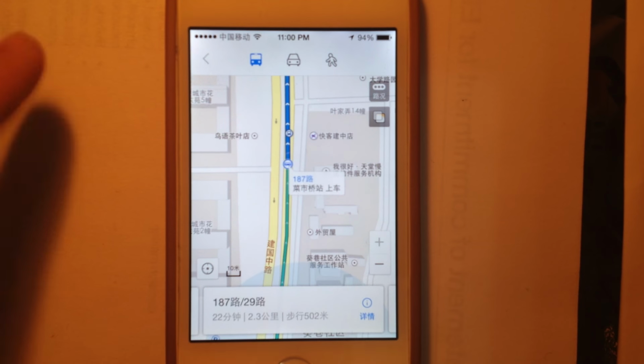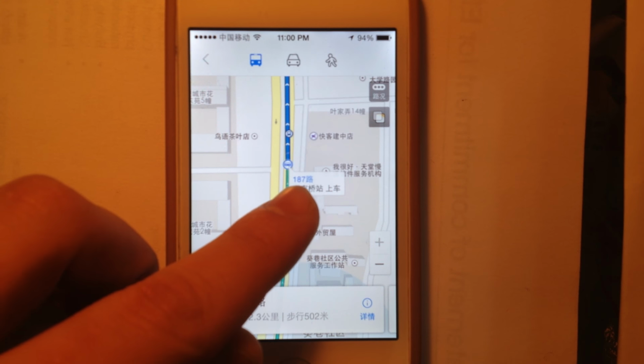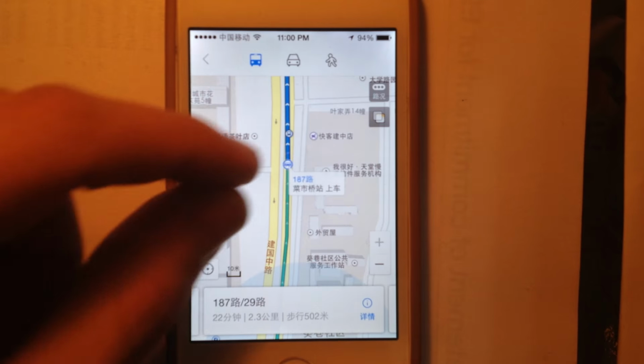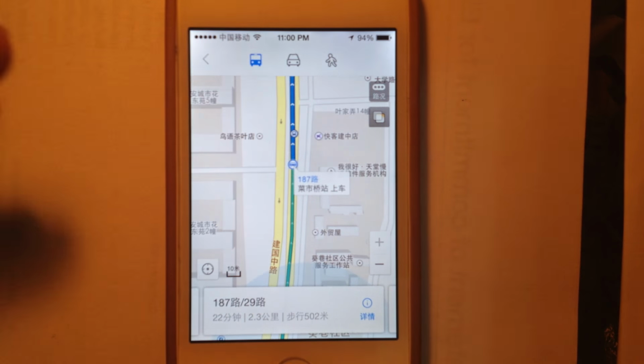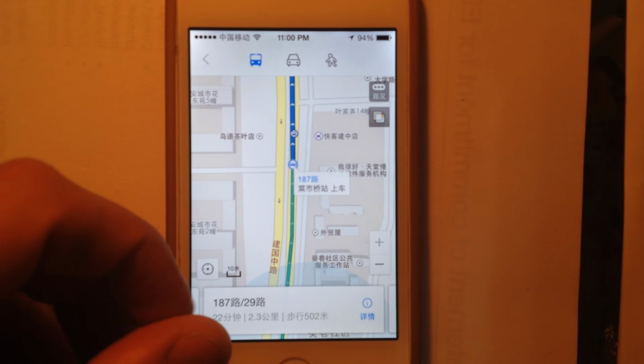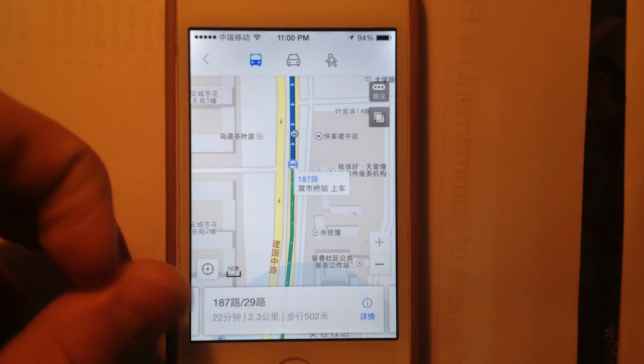And over here is the bus stop, and you can see there's the bus 187. Now I urge you, make sure that you look at the bus terminals page of different bus numbers, and just make sure that this bus is currently running at the time, because you don't want to end up standing there for an hour waiting for the bus.